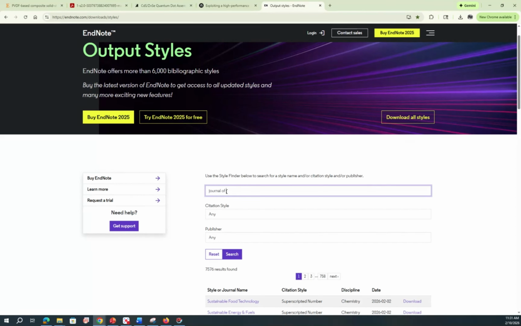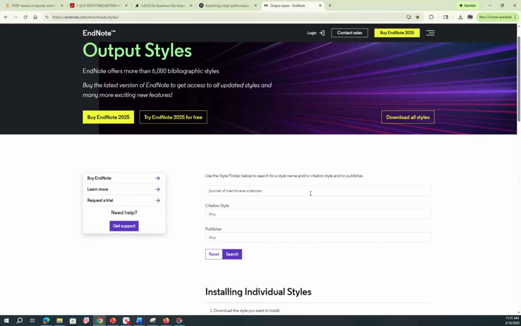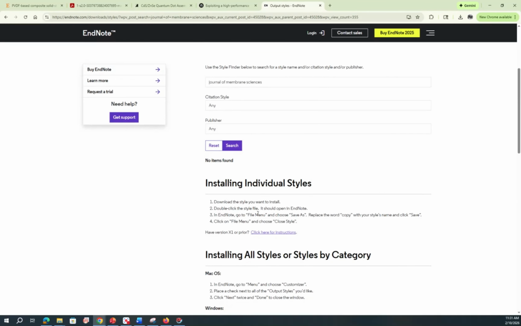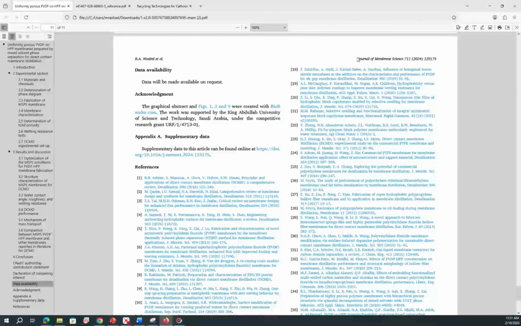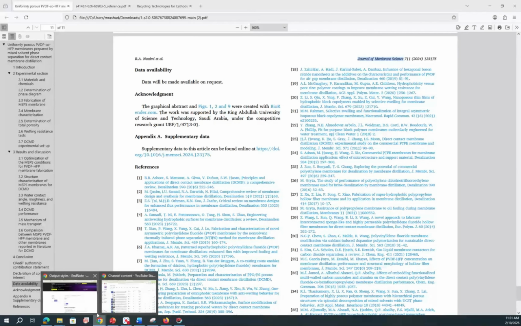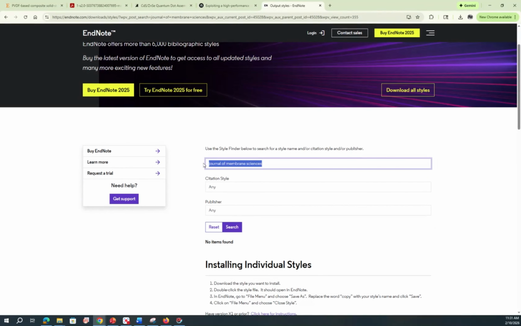Journal of Membrane Sciences. You can write the approximate name. It will show no. Okay, let's copy the exact name and insert it again and click enter.